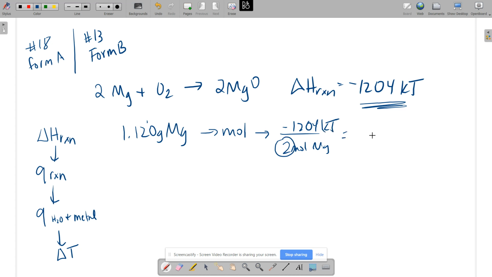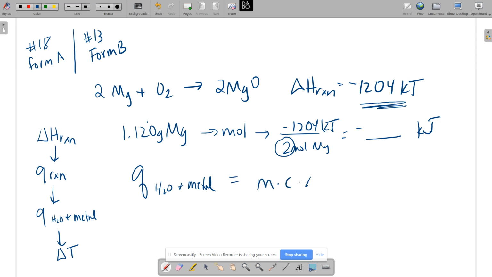All right, so needless to say, it's in kilojoules, and I'm going to leave it in kilojoules for an important reason. It's also a negative because this reaction released energy, it was exothermic. All right, so that's my Q of reaction. That's the heat released for the amount of magnesium I used. Okay, well, once you get to Q of reaction, that's the system. So then we need to change the sign, and that's going to be the heat absorbed by this water and this metal calorimeter that the problem talks about. Okay, so that's fine. Now we can do MCAT.